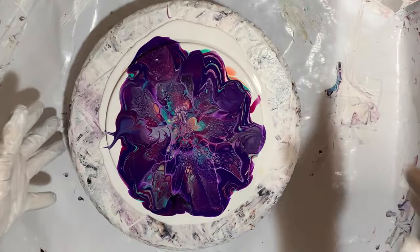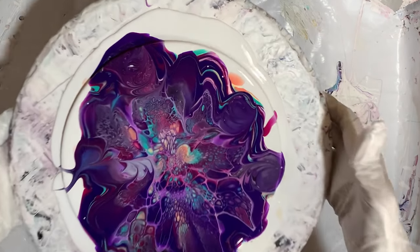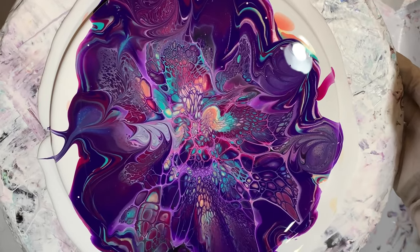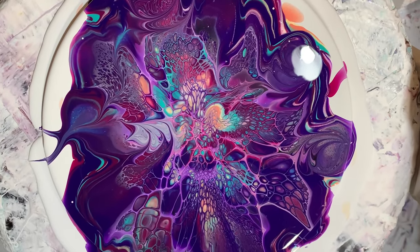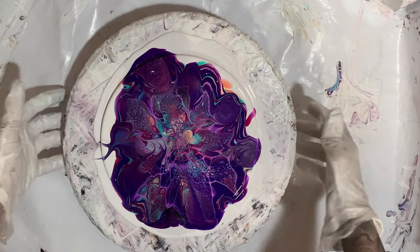All right. I have got a ton of paint on here. I do not need to put any more on. Here's what this looks like before we spin it out. All right. Here we go.